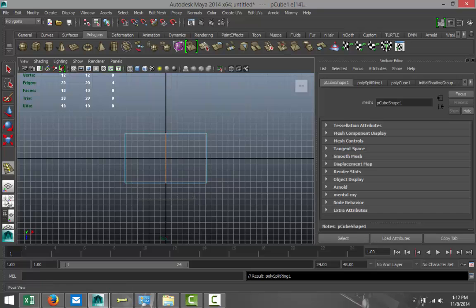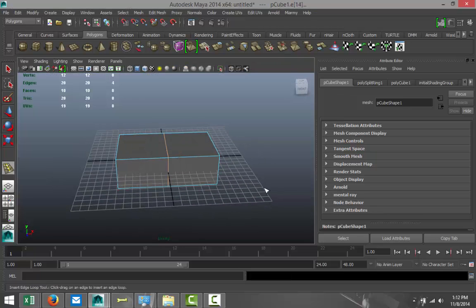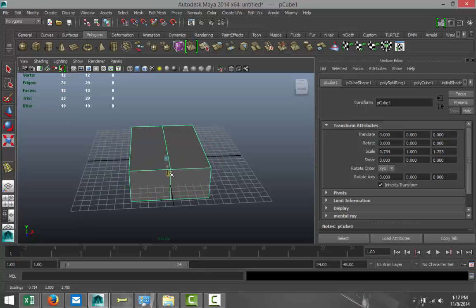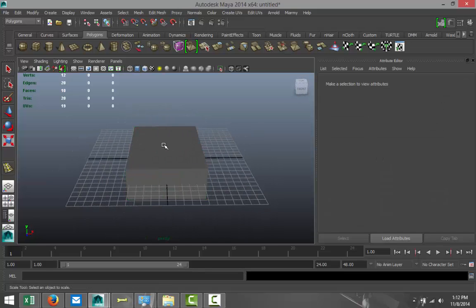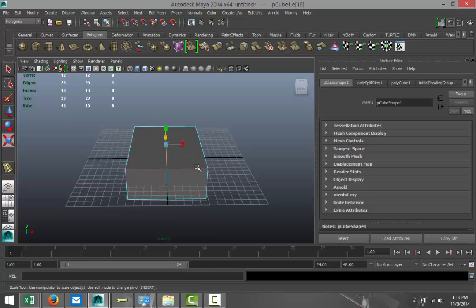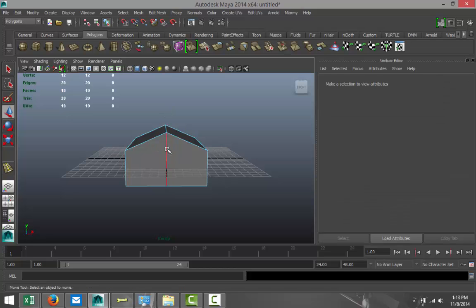And hit Enter. Okay? Now, that will allow us to, actually let's go to object mode, scale it in a little bit, hit R, scale it in, something like so, and scale it out a bit more. Okay, something like that. All right, select it, right click, edge, select that edge, hit W, and pull that up to get our basic roof shape. Okay, cool. We're going to select that edge and get rid of it because we don't really need that.